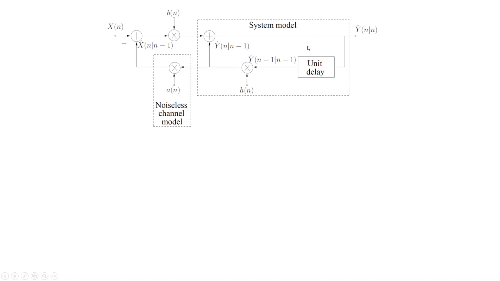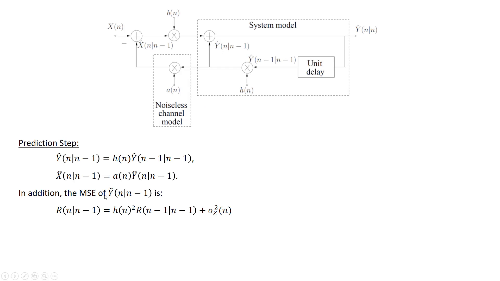Let's now look in detail at each operation performed in the filter, starting with the lower branch. Assume we are at time step n-1 and have obtained our estimate of Y at time n-1, based on all samples of X observed until then. In this lower branch, we perform the one-step prediction to obtain the prediction of Y at time n based on only n-1 observations, and the one-step prediction of X at time n.